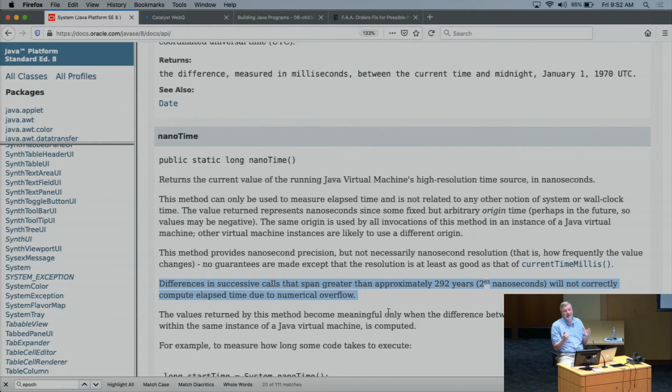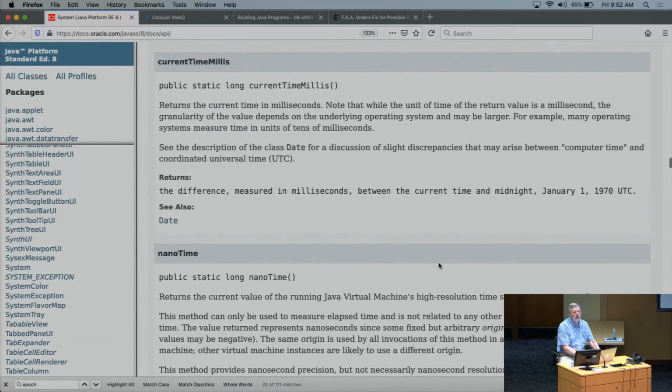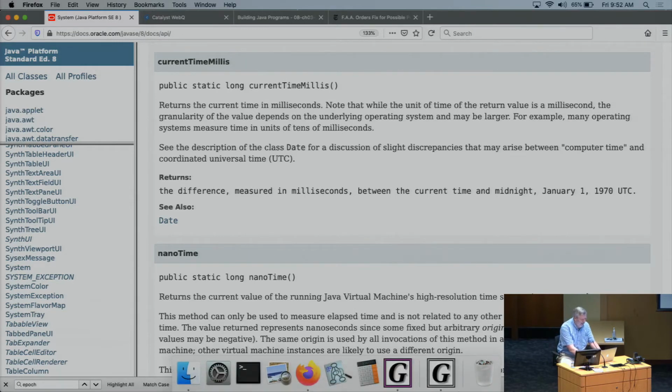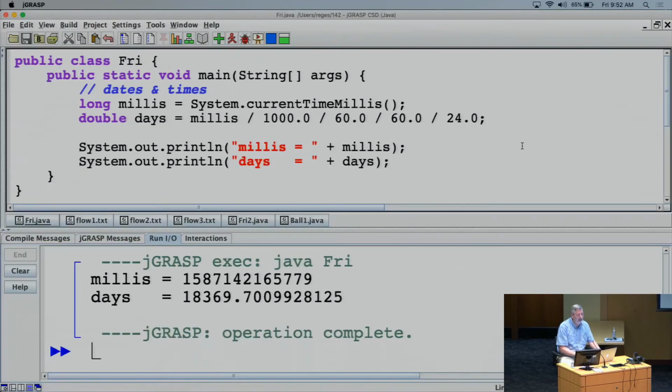Because what they're basically saying is, look, if you run your Java program and you go away and stay away for 292 years, when you come back, the program may not be giving you the right answers for elapsed time because of your use of nanoTime. Just warning you, don't run this program for more than 292 years. Or at least if you do, don't blame us if the timing isn't correct. Anyway, there are a couple of little examples of this issue of integer overflow. As I said, great Wikipedia page if you're interested.